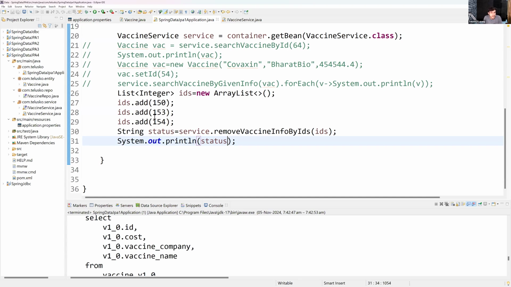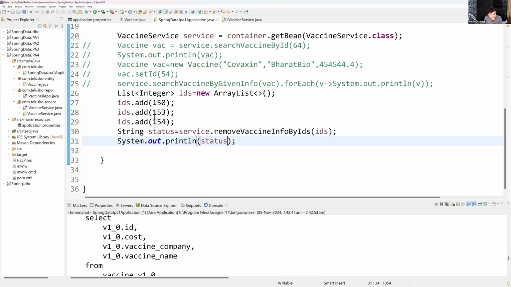Great. But can we perform searching operation other than the ID? Multiple ID, single ID. Maybe I want to perform the searching based on the vaccine name, based on the vaccine country, based on the price range. By using the predefined methods of JPA, CRUD, and the paging and sorting interface, can we customize the searching operation?